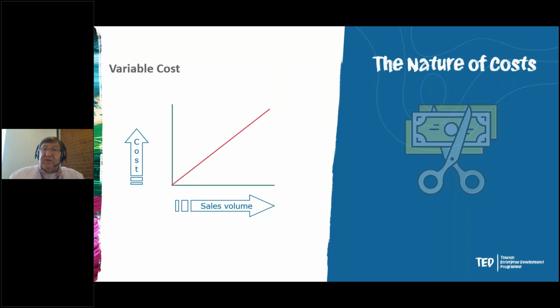The other side of costs, as we generally refer to them as fixed and variable, is that your variable costs rise in relation to the volume of sales that you have. Some of them will rise in proportion to the value of sales, for example credit card commissions. But by and large, they increase as your sales volume increases, or vice versa, things like cost of sales. But those changes may not necessarily be linear, simply because the busier you are, you may have more efficiencies in terms of producing dishes. You may have better buying power, or your sales mix will have an influence on the rate at which your costs rise in relation to your sales volume. But the underlying principle is as volume rises, your variable costs increase in tandem.